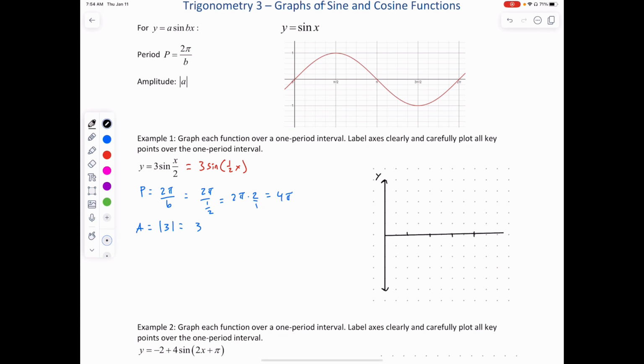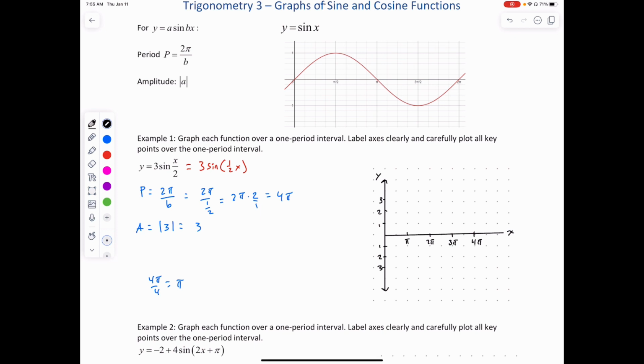And as we can see up here, the period is typically broken into 4 parts: 1, 2, 3, 4. I'm going to do the same thing here, but in this problem, I know it's going to repeat after 4 pi. So I'm going to break that 4 pi into fourths. And so I get pi, 2 pi, 3 pi, and 4 pi. You can do that by dividing 4 pi by 4 to get pi. That will tell you what you need to label your axes as. Then I have an amplitude of 3, so I'm going to go up 1, 2, and 3. It's very important when you're doing this that you're labeling your axes.